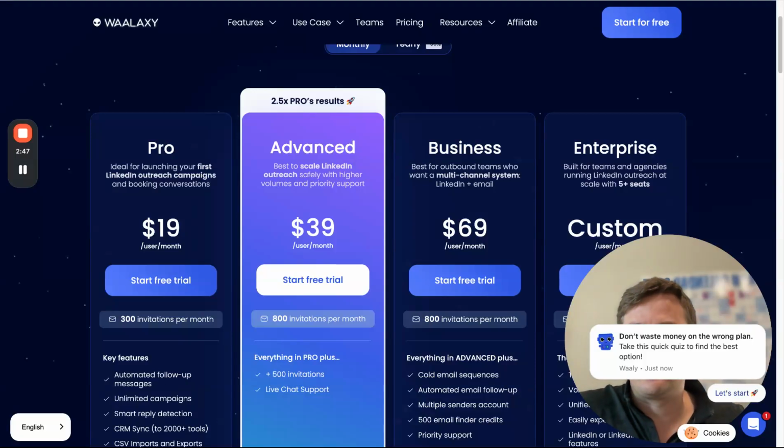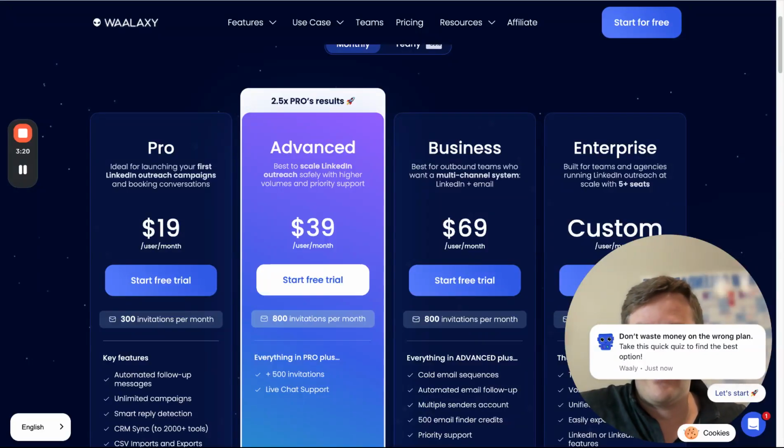They don't have an internal leads database. You have to rely on that LinkedIn search capability in order to bring your leads in, which limits you in terms of your targeting. And the big thing that really knocked down Waalaxy for me is all of the leads that you're reaching out to are cold. So there's no intent-based capabilities that they have to go and monitor different signals that leads are actually looking to buy your product, which in return, your reply rates are going to be significantly lower than if you were to use a signal-based or intent-based approach.